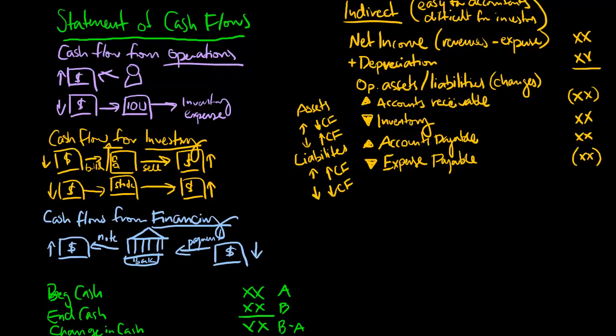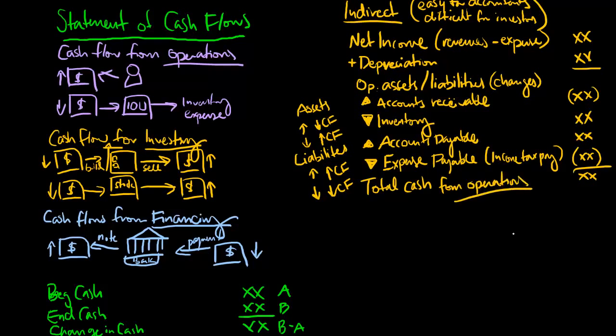So you're going to go through all of your operating assets and liabilities in order to capture those. We'll also include things like income taxes payable and any payables that we have associated with our operating assets. So the total difference here, net income plus depreciation plus any decrease in assets minus any increase in assets plus any increase in liabilities minus any decrease in liabilities, is going to give us our total cash from operations. And sometimes they call it provided by operations.